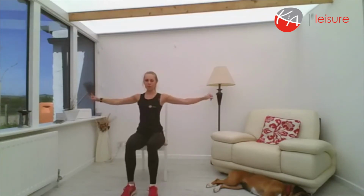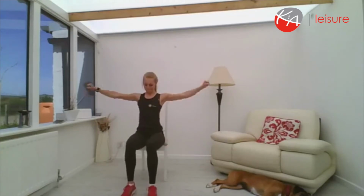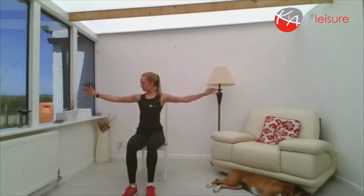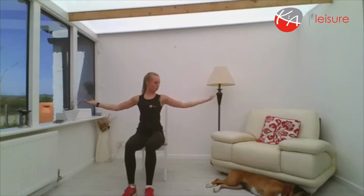Remember, pulse from the shoulders, keeping that core nice and tight, keeping the feet moving. Pulse up and down. Bunny, bunny. Flip them, so turning the hands. Make sure you're turning it from the shoulder. Don't just flip your wrist. Turn from the shoulder.